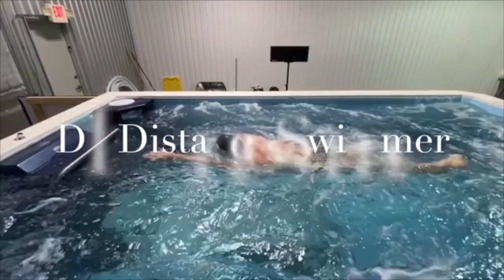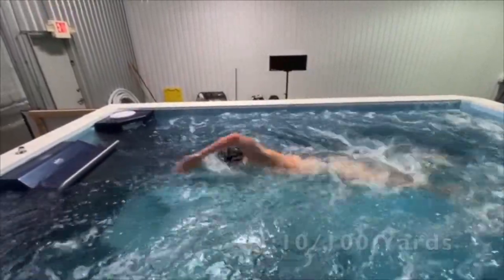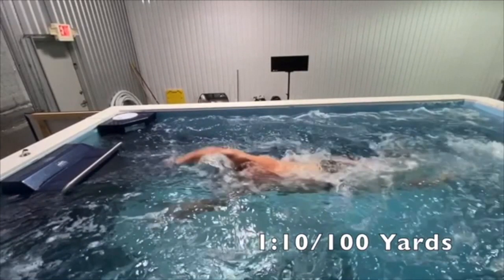So we had him in the pool, I guess it was probably about five or six months ago, when we were just starting out. We were just kind of fooling around. I had coached him when he was in high school, and now he's swimming in college. He recently set the 1,000 freestyle record at his university and averaged roughly 53 per 100.